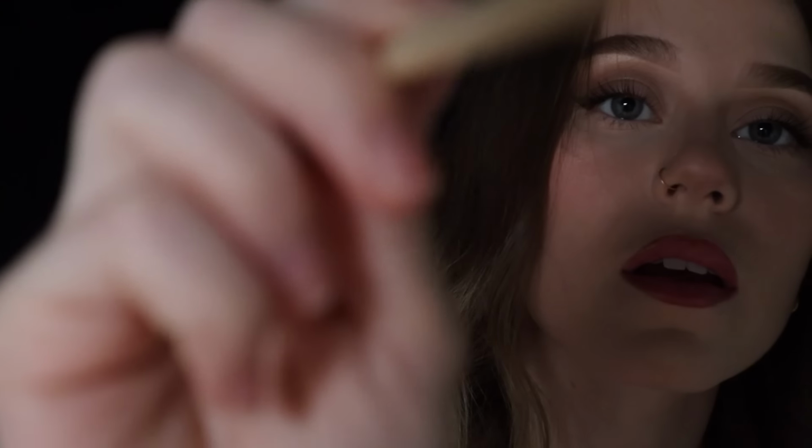Your head straight. Good, wonderful. Let's give that a brush through. There we go, that's looking really nice. I'm gonna move on to your other side here. And I'm just gonna go in and part it, like so. Grab my clip again. We're going to be putting it on the opposite side, like so.